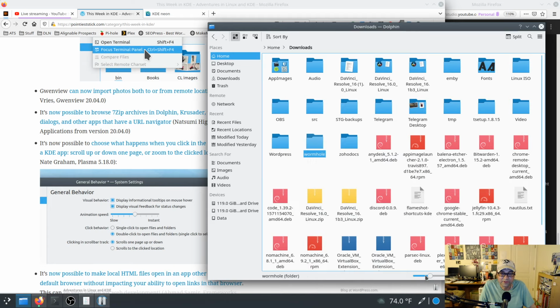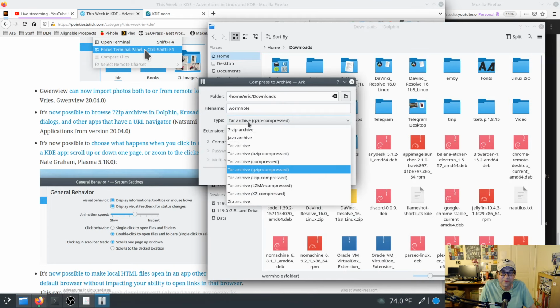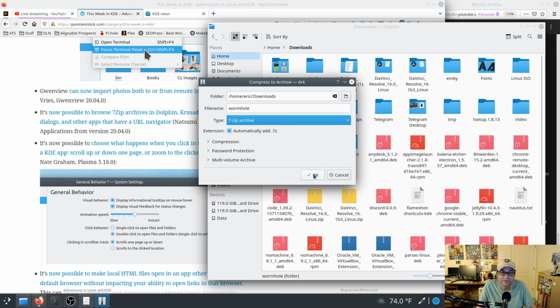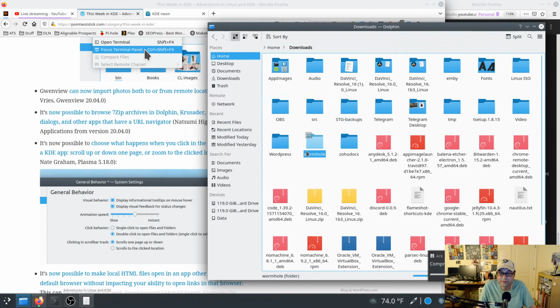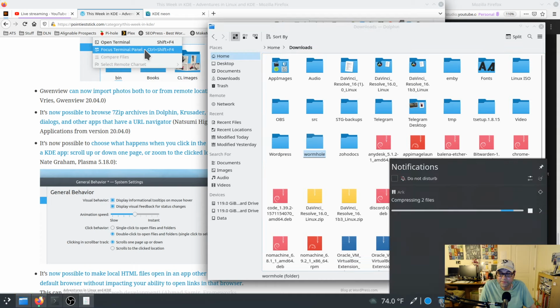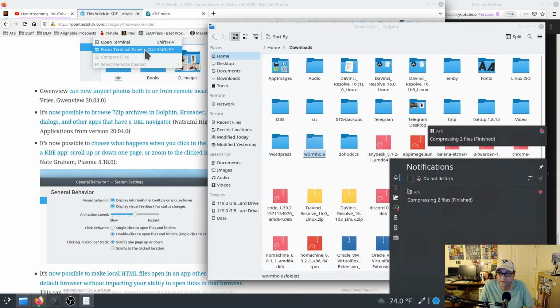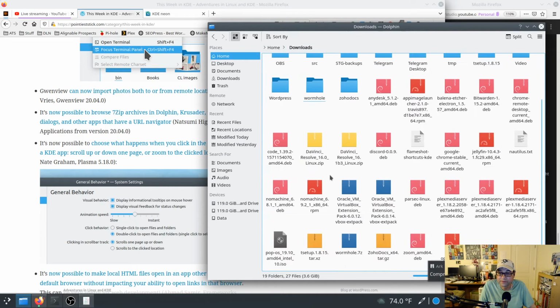So I can browse it. Oh, there we go. Oh, you know what? They may be massive files. No. Okay. So now there should be a wormhole zip file here somewhere.